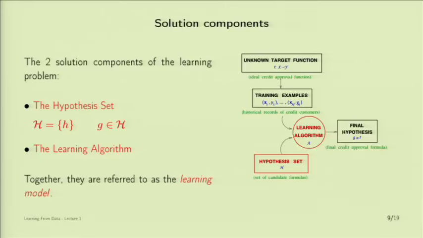We'll see the perceptron in a moment. So the perceptron, this will be the perceptron model, and this will be the perceptron learning algorithm. This could be a neural network, and this would be back propagation. This could be support vector machines of some kind, let's say radial basis function version, and this would be the quadratic programming. So every time you have a model, there is a hypothesis set, and then there is an algorithm that will do the searching and produce one of those guys. Okay? So this is the standard for the solution.